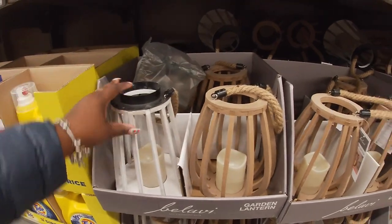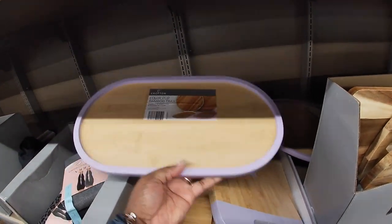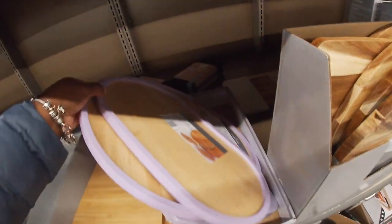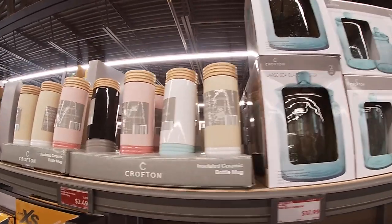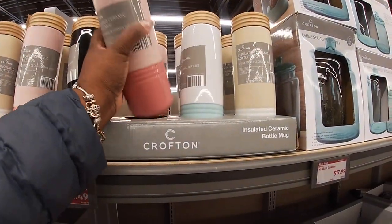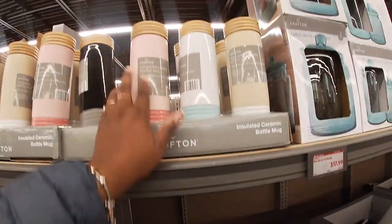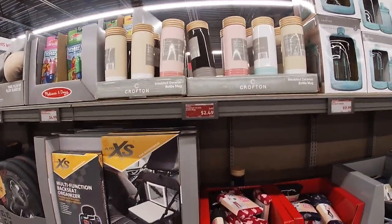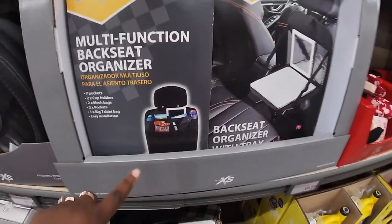They come in white and brown. Bamboo tray, color bamboo top tray — they did have a green one but I just see the purple set here. It looks like it has a green and a purple set. The two-pack of small and medium sea glass canister, $17.00 — those were already there. Insulated ceramic bottle mug — those are marked down now to $2.50. Oh, it's glass! I may have to get this. It's kind of heavy though. $9.99 backseat organizer — so it goes up like this and then it flips down.